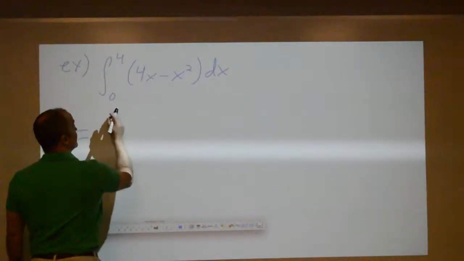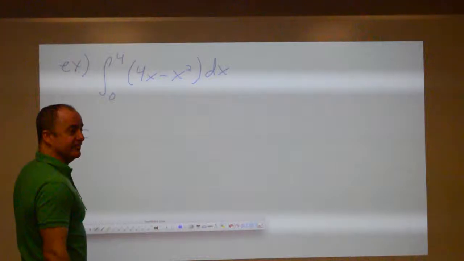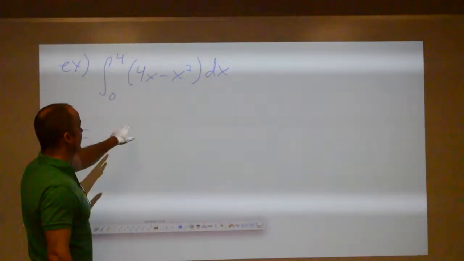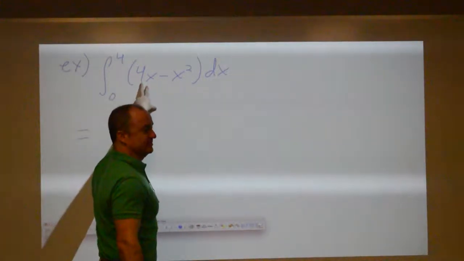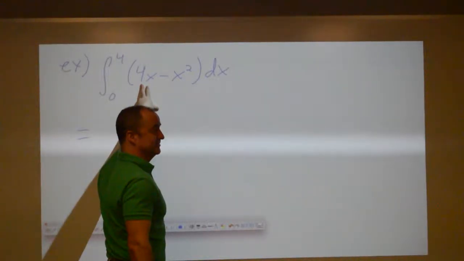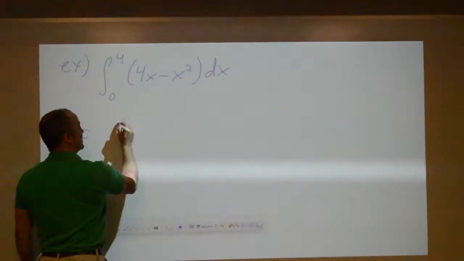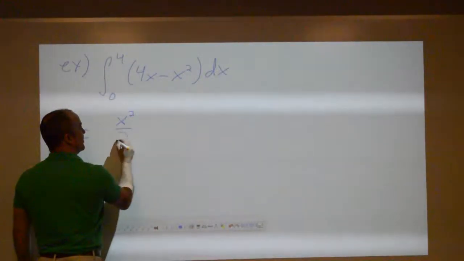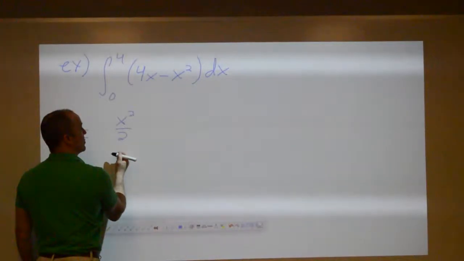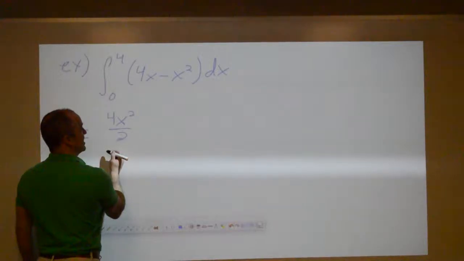So what is the antiderivative of 4x? Cruel to ask, just coming back from break. It's an x squared over 2, very good. What about that 4 that was there originally? Put it on top and then slap it out, so then it's just 2x squared. Excellent, I'll get to that step in a minute.